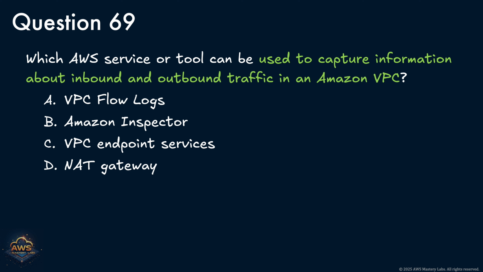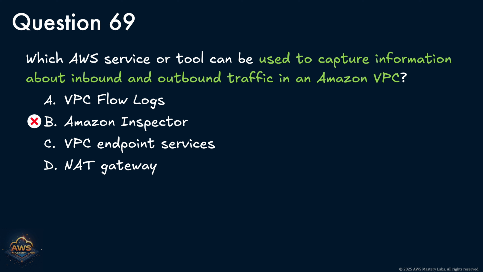The service or tool must be capable of capturing IP traffic metadata, enabling the company to analyze what kind of traffic is flowing through their VPC. Such a service would help with network diagnostics, compliance, and security monitoring. The question uses the word capture, which implies a passive logging mechanism rather than something that intercepts or alters traffic.